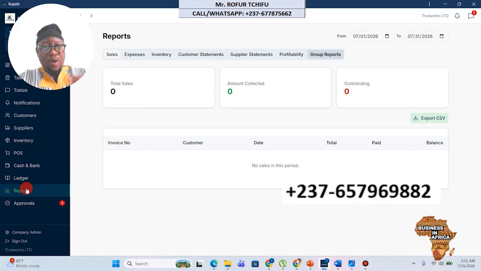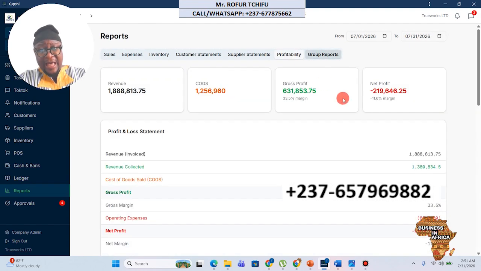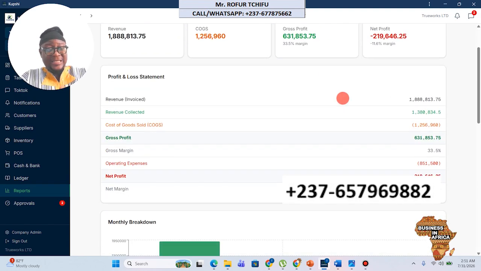So guys, if you are watching me right now, I would advise that you get this app for your business. No matter how small or how big your business is, if you have multi-branch, that is where it becomes very important. It's going to fix your processes and you're going to enjoy data in your pocket, on your computer, on your palm, on your mobile phone or your tablet. You can see everything from there.